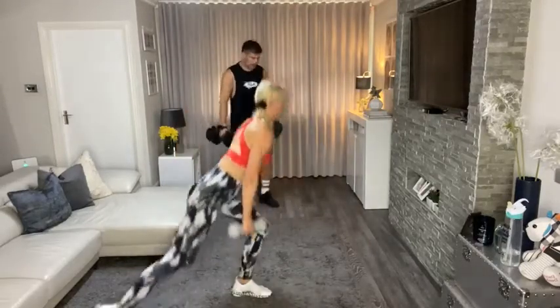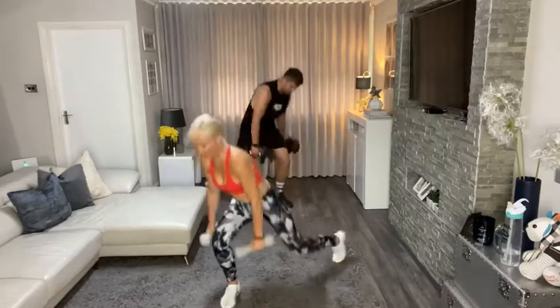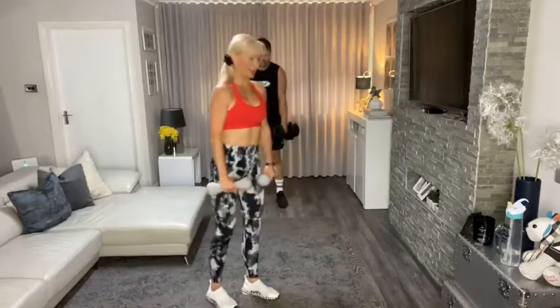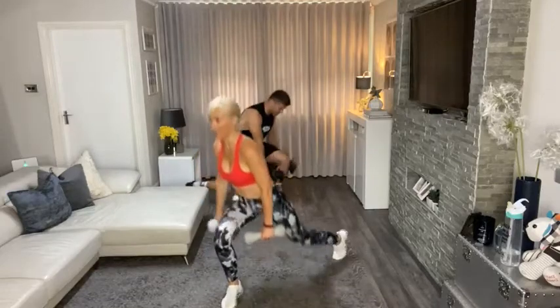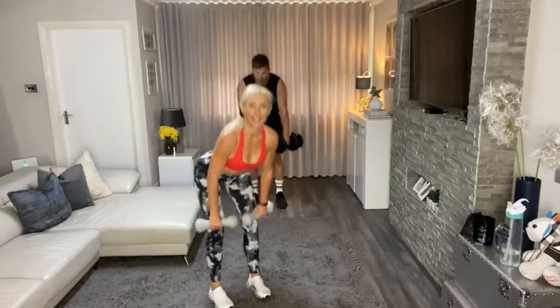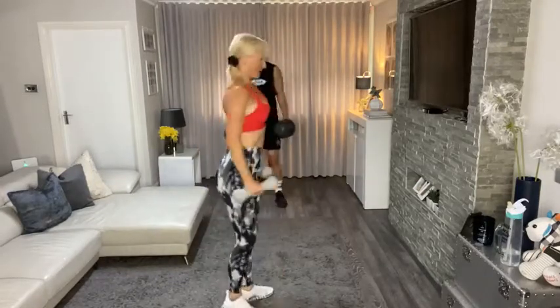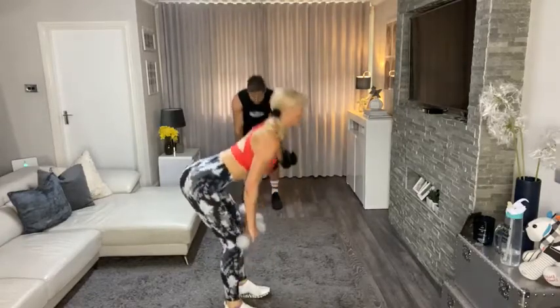Side step, push the floor away into the hinge and up. Side step, push the floor away. Long stride to the side, get down nice and deep and keep your core strong. Back straight, shoulders back and down. And down the other side. And into the hinge. And up, I'm gonna go sideways here, okay? So you can maintain that neutral spine just like this to keep up back and up.